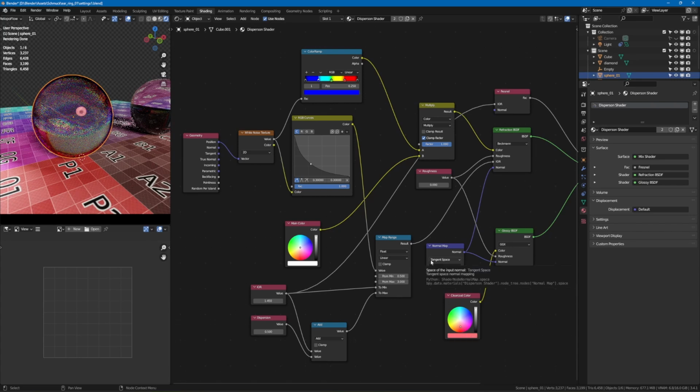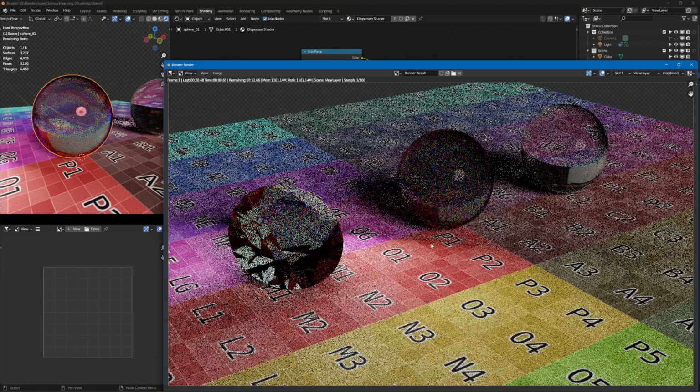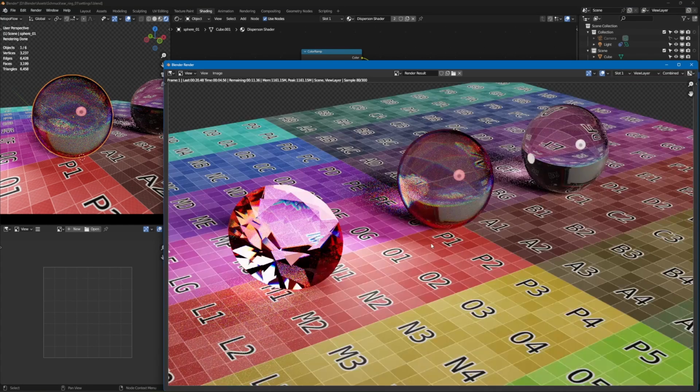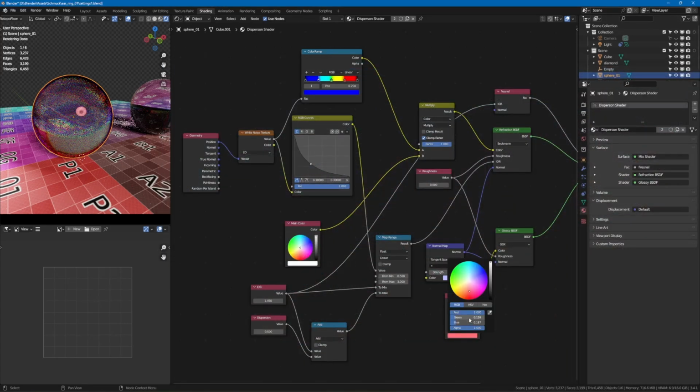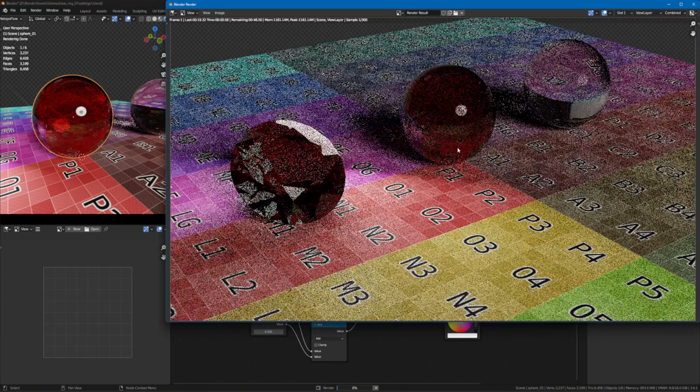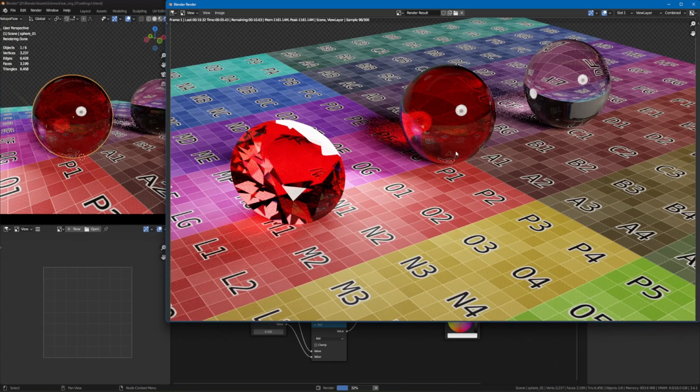You can find out more by trying it out. The light intensity is still too high here.